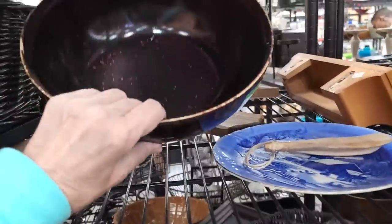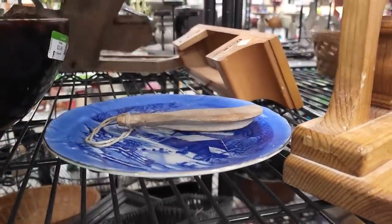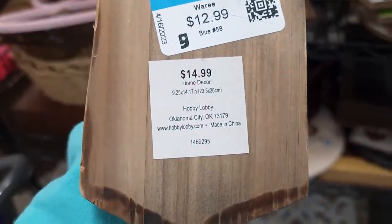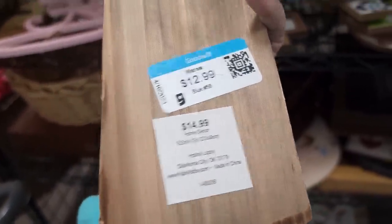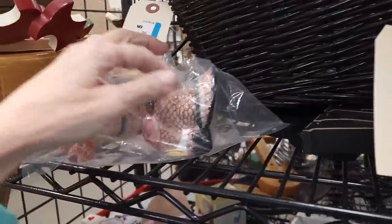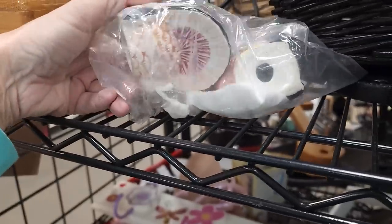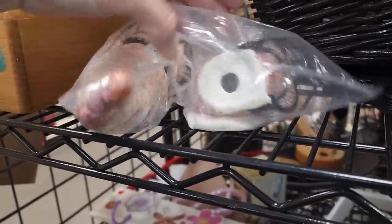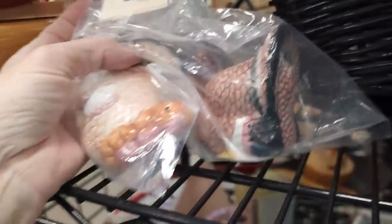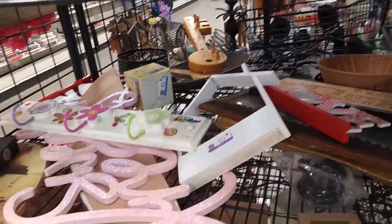All right, let's see. That's a heavy bowl. Not super old though. It's another cross. This one says Grace. Also, see, came from Hobby Lobby, but this would have sold for $7.50 at Hobby Lobby, so I can't justify spending $12.99, because that's just how Hobby Lobby's pricing works. Look at these go with my little basket. Oh, look at all that spilled salt in there. I'm looking for any chips. I don't see any. But wait a minute, they are not salt and pepper. Oh goodness, he is a candle holder and he is a salt shaker. Oh darn it. Okay, we're gonna leave those for somebody else.